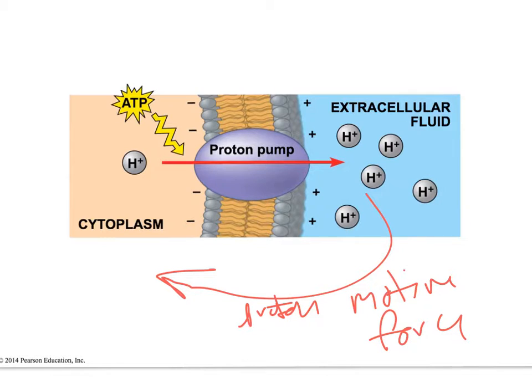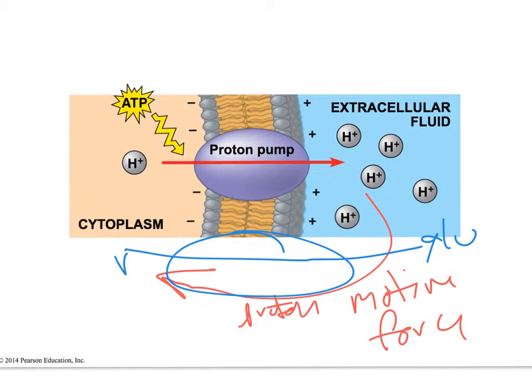And in this case, let's say there's a protein out here that will take glucose and move it through, but only with a hydrogen ion. So if glucose wants to get through, it needs this concentration gradient of hydrogen ions outside the cell to push it through. This is secondary active transport. This is co-transport with the hydrogen ion that moves through, and it allows the cell to do these things without utilizing too much ATP.